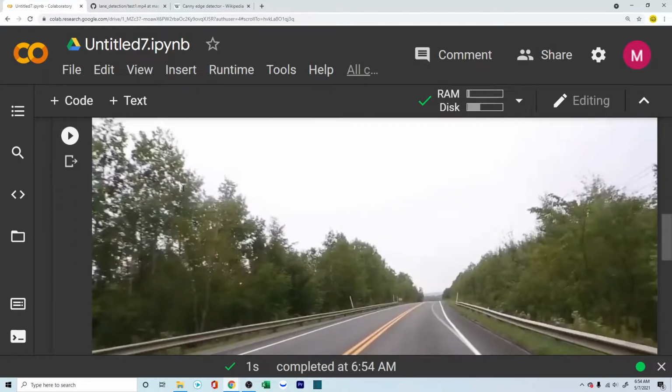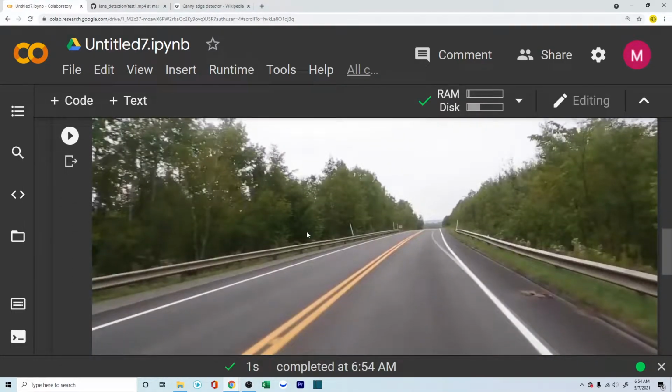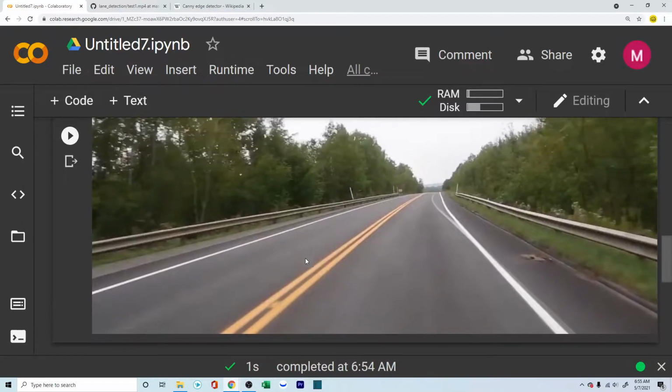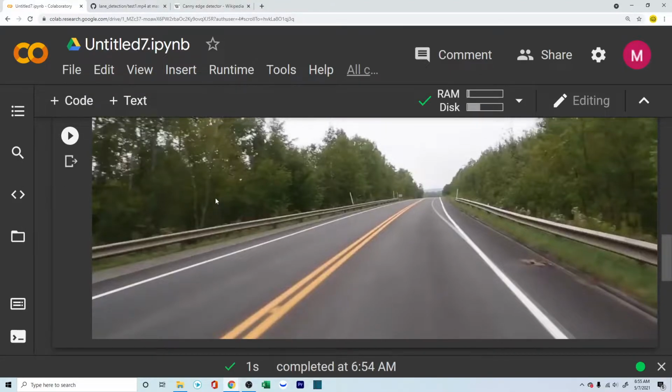So we can see that it has opened up this frame for us, and this is how the frame looks. Now our idea is to identify where the lanes are present in this video. So the first step would be to do Canny edge detection. The Canny edge detection can help us identify where all these color gradients are, like these lines, everything will be detected by Canny edge.